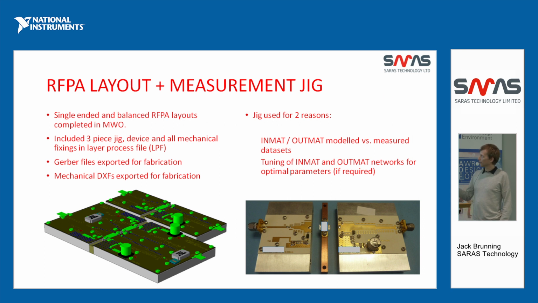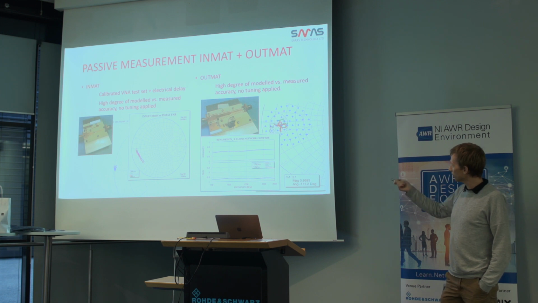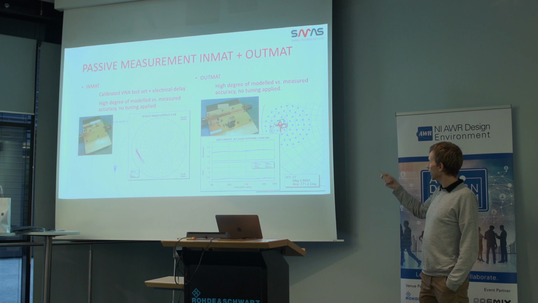So before you do anything, that gives you an idea. You can do model versus measured data sets, see how close you were, but it does give you a good idea of how you're tuning. If you want to tune a network, where you're actually moving on the Smith chart. So this is the actual passive measurement. Calibrated one-port VNA, offset electrical delay. Obviously, I've got a connector on here, so this is back to a short circuit point. And then measure input match and measure output match. So you can see there a very good correlation between modelled and measured, but I can also, if I want to tune any elements in this network, quite easily see what does what, where it moves me.